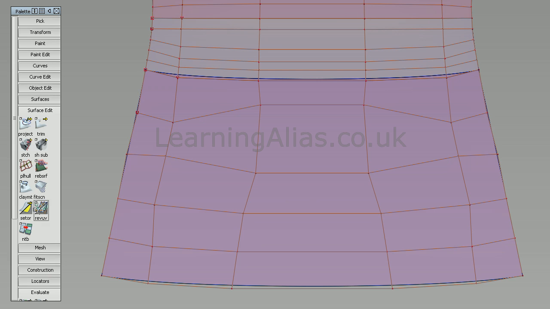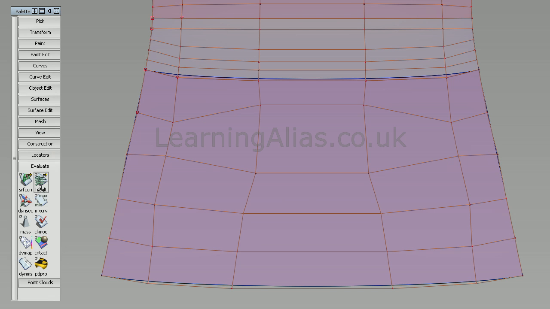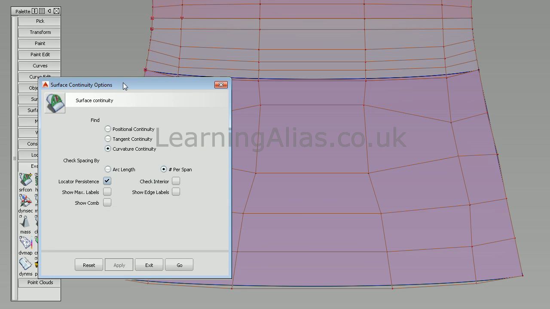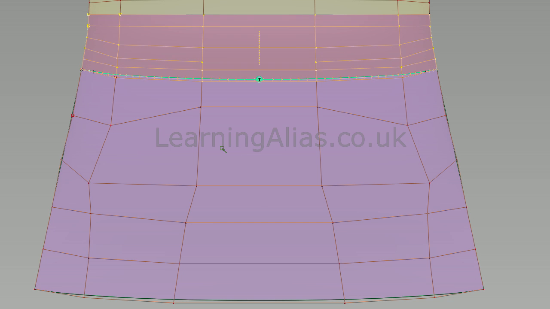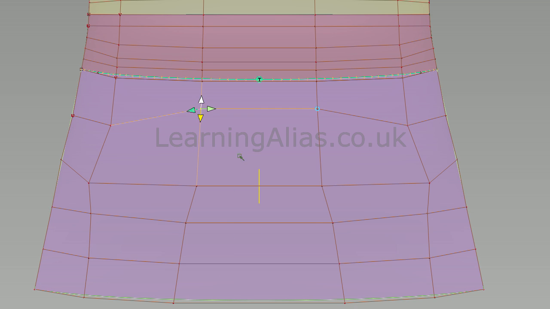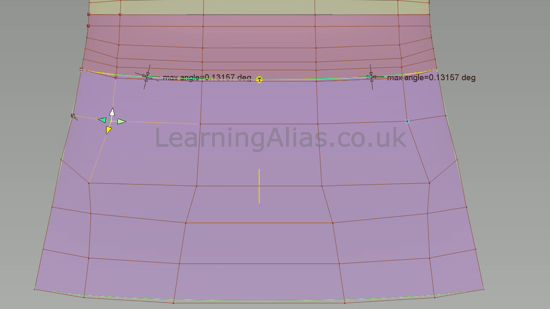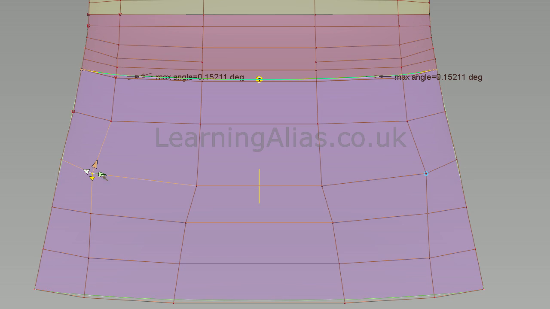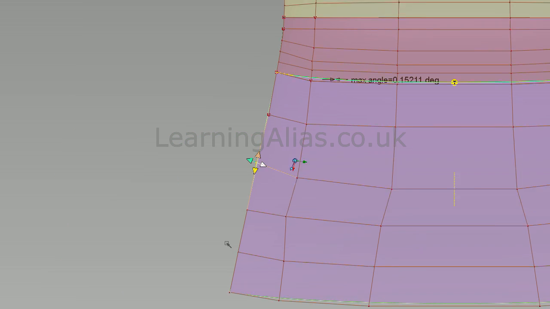I'm going to quickly show you how to get surface continuity evaluators along your surface boundaries. So here, I want to set that to tangency. You can also show the comb if you want a little bit more detail around your surface boundaries and if there's any problems. But we don't really need it for now, I just want to show you how to find it. And now we can go ahead and start manipulating our CVs using the transform CV toolbox and start sliding these CVs into position. I'm just going to be quite quick with this, not too accurate.